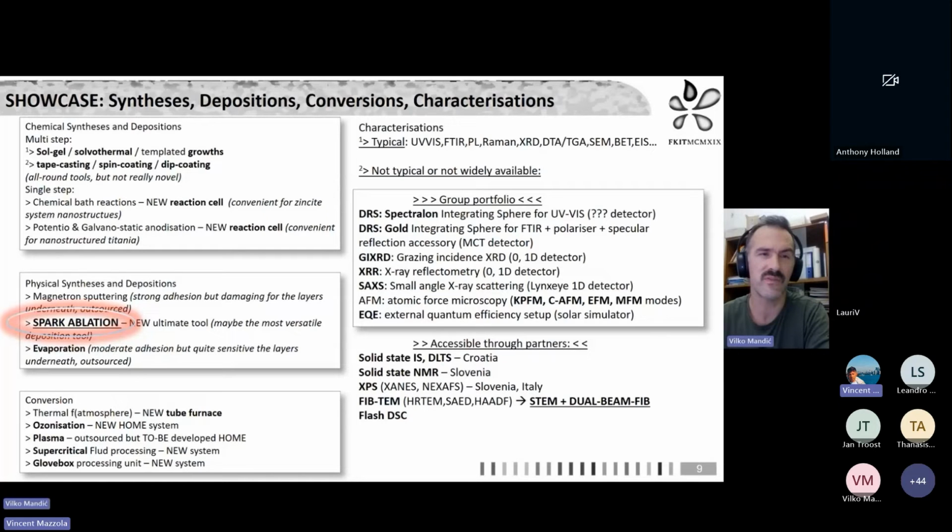So if you want to go more expensive, and we are curious, we want to go into more expensive and more demanding setups, then you play with physical deposition, which basically presumes something like magnetron sputtering or evaporation methodology. And we also found out that spark ablation, or plasma discharge methodology, exists and allows performance of the materials that we're developing in between those two techniques.